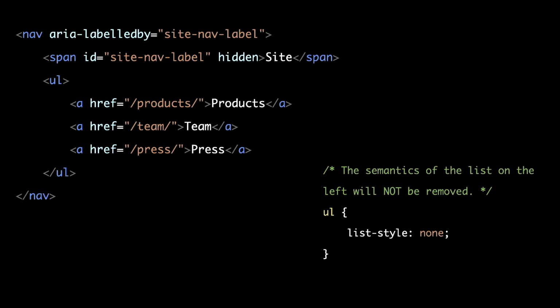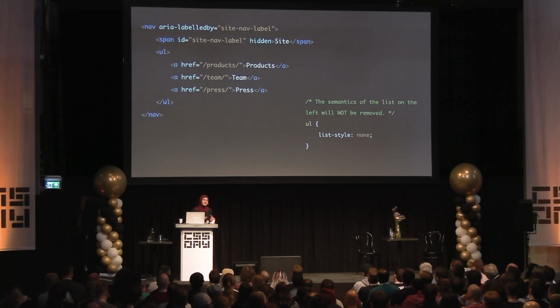Newer versions of Safari, specifically starting with Safari 16, will also remove list semantics unless the list is contained within a navigation landmark. If the list is contained in the navigation landmark, you can remove the bullets and numbers, and it's not going to remove the list semantics. I'm guessing the browser assumes that if the list is in a navigation, then it is important, and so we want to keep those semantics.